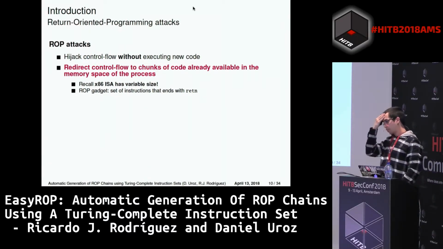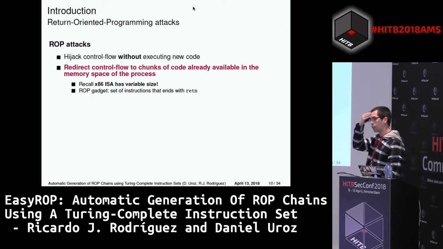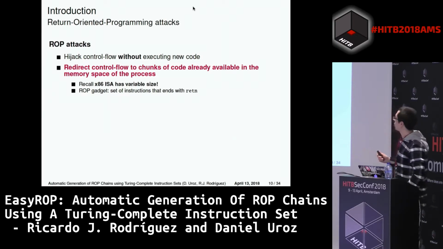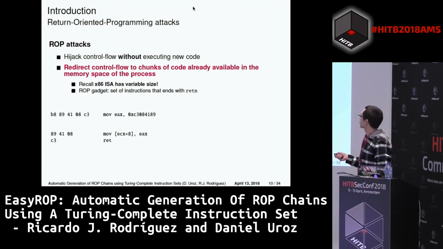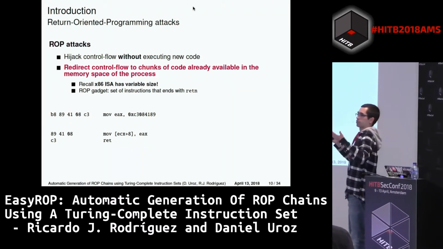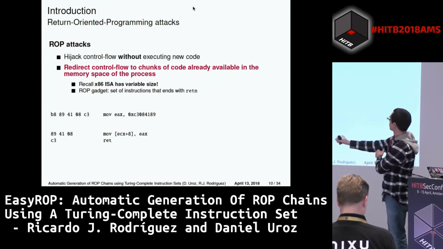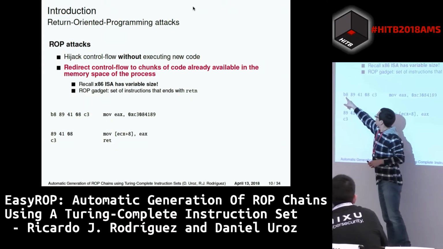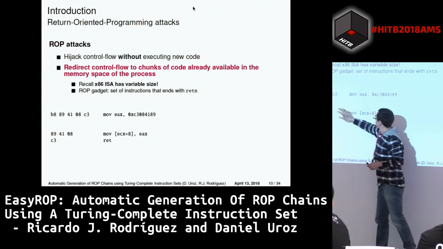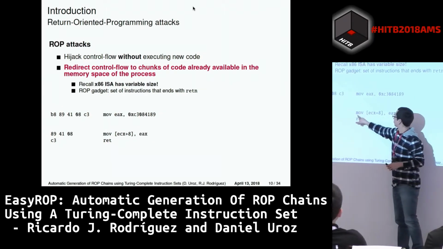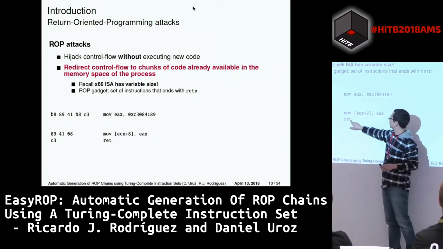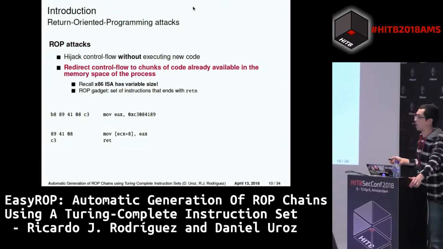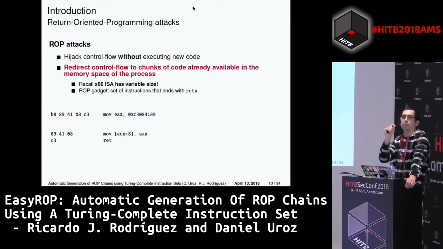So, if we focus on Intel x86, let me remind you that the instruction set architecture has a variable size. This means that if we have an instruction like this one, okay, this is a legitimate instruction that we can have in our code. For instance, I don't know what this code is doing, but I mean the general idea. In this instruction, we are setting this value into this register. Okay. However, if we start to read the instruction from another point in this opcode, this instruction becomes this other one, okay? Note that here we have a move instruction from a register to an address in memory, but the good thing is that we have here a return instruction, okay? So this thing here is what is called a ROP gadget, okay? This is a small piece of code which ends in a return instruction, okay?